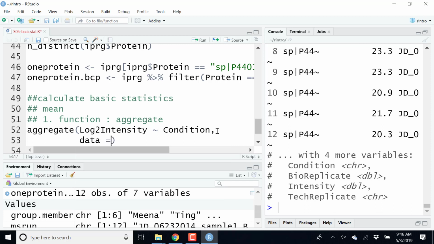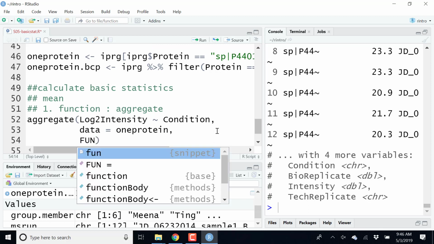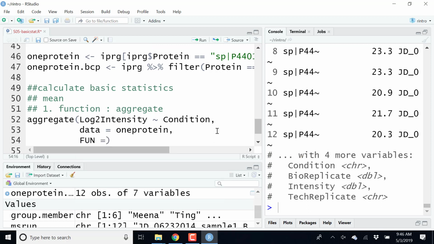You have to use the data called one protein. From one protein, please use condition and log 2 intensity. And then how do we aggregate? We need to say this. How should I aggregate it? It's not font, it's a function.